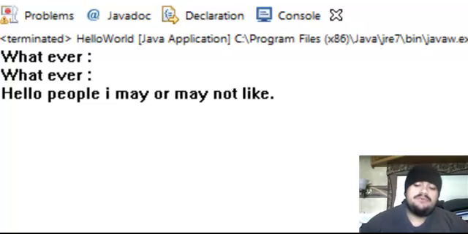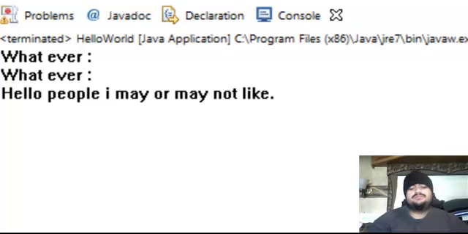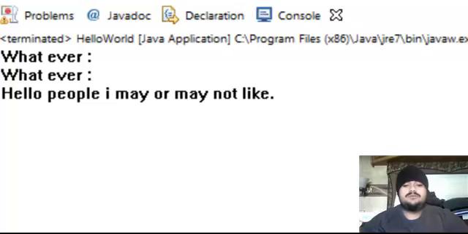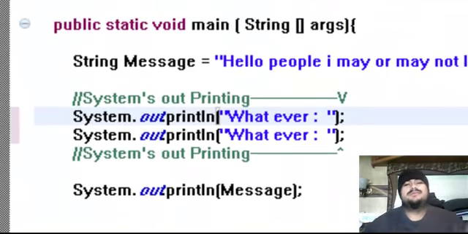Now, keep in mind, whatever you put in the quotations, whenever you're making a message or a string, whatever spaces will be put in, to a point. If you just mass space, I believe they will not be put in unless you put a letter at the end of it. I think I was working with a different program at the time, but whenever you put so many spaces, it didn't count because there was nothing to really connect the spaces. So I think there's a limit to it. Again, I'm not sure. I'm not really going to find out because I might look stupid.